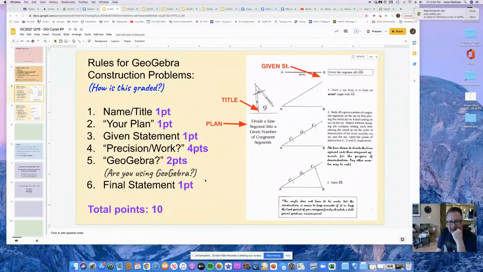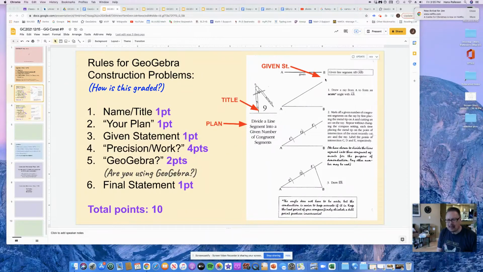All right. And for our purposes, we're going to divide segment AB into 3 different segments. Because if we can do 3, then we can also do 4, 5, 6, 7, whatever. So we start with our AB, and then we start with the ray coming up the side.